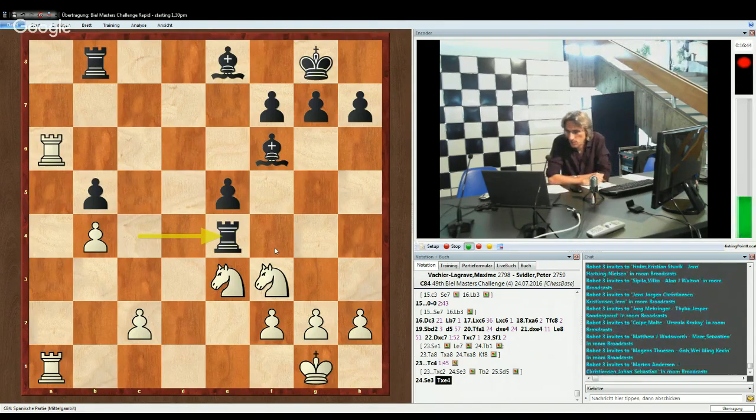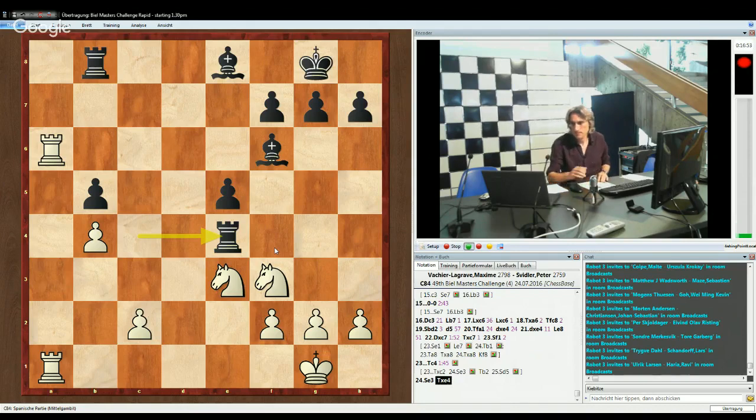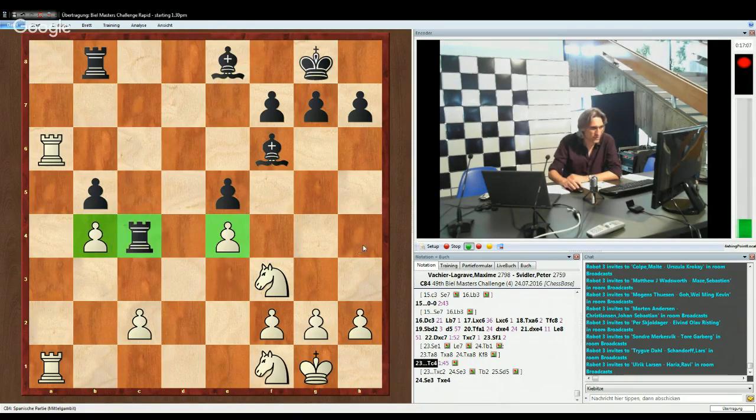FWCC1 asks, what is the match score? It's 2-1 in Vachier-Lagrave's favor. Wabs Nazem says, as white, I want to start launching my h-pawn. Oh, I would love to launch an h-pawn myself, but not just for the moment.